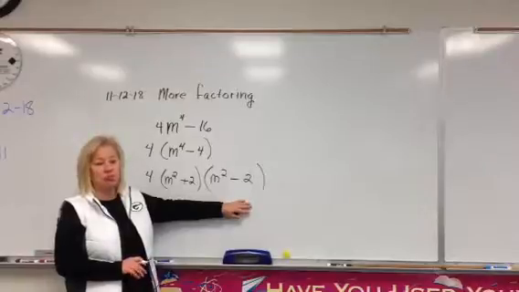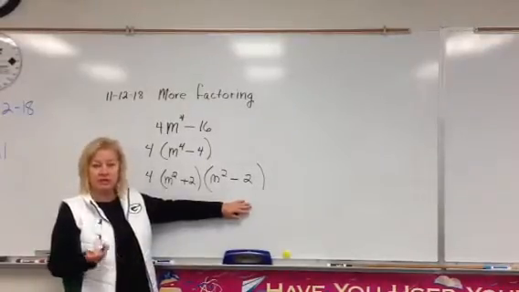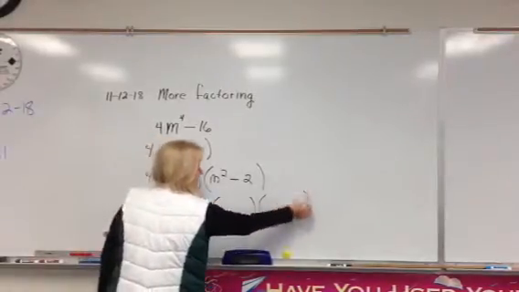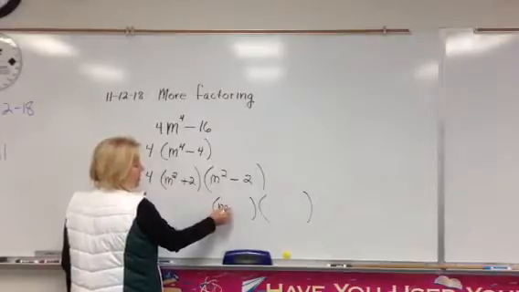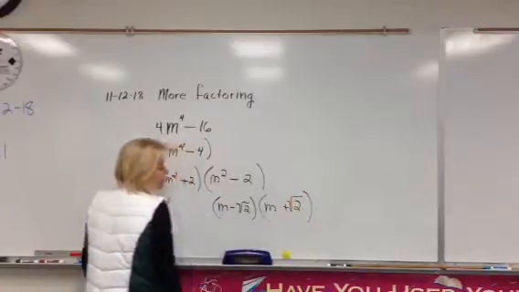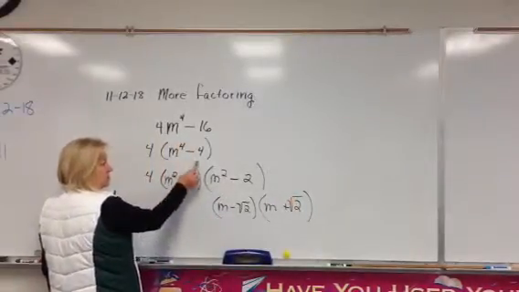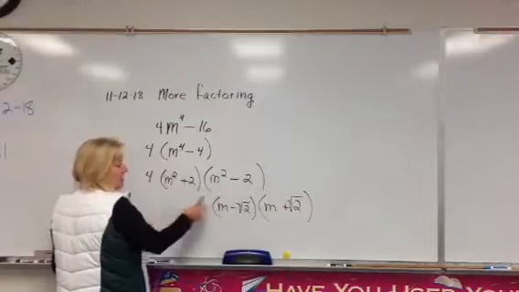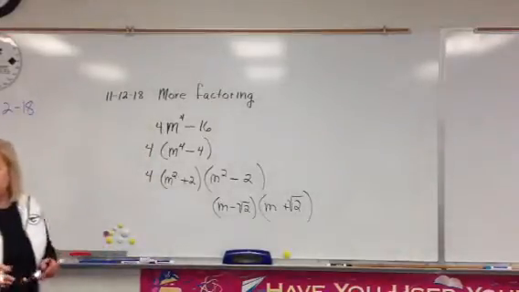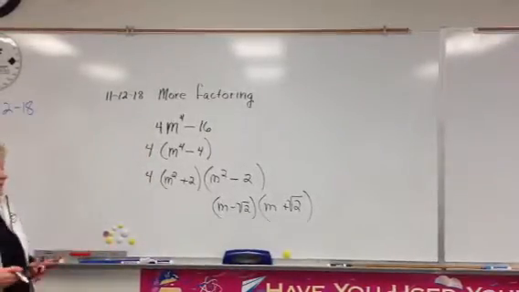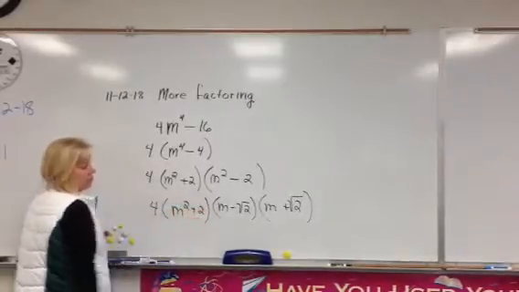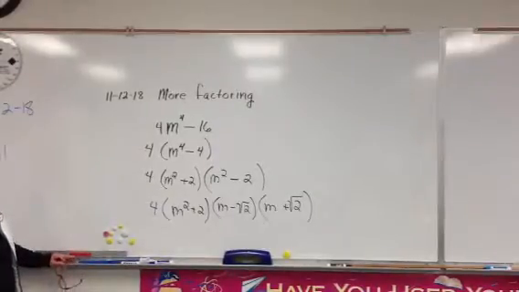But let me just show you what some people do, and it shows up sometimes in books. They might do something like this. It's not a perfect square, but I can write it as the square root of 2. Here we did the square root of 4 and got 2 and 2, and here you could do the square root of 2 and use square root 2 and square root 2. We're not going to do that, you don't have to go that far, but technically it works. You could go that far.